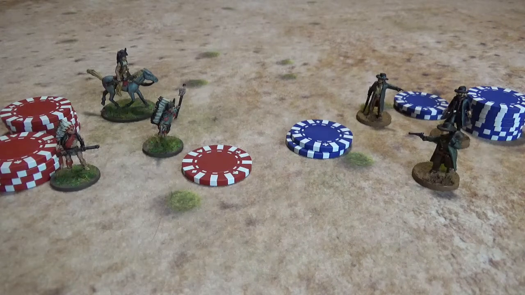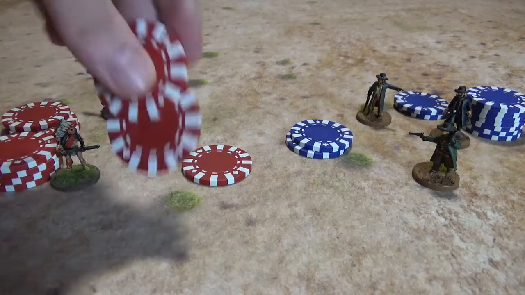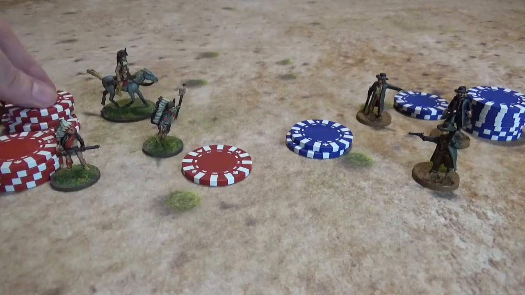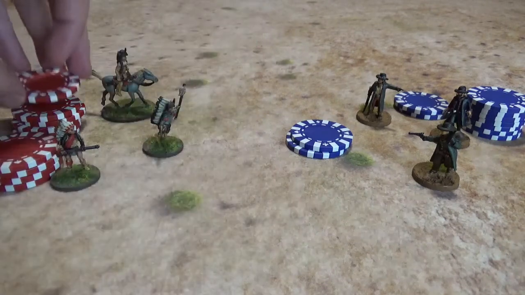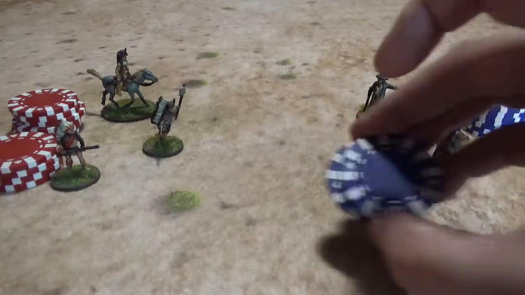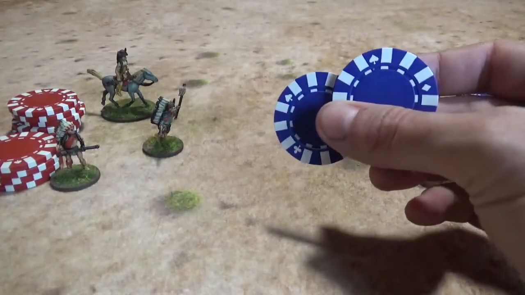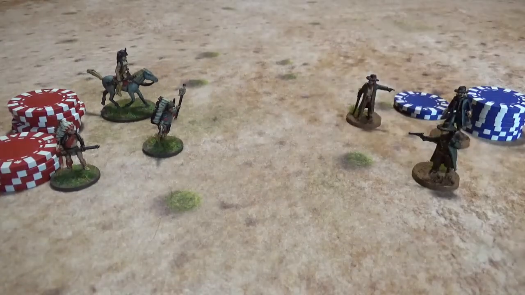The Sioux player has an option to either throw in 2 more chips and make it 3, or he can say, you know what, it's too rich for my blood, it's too early in the turn, we'll see how things shake out. I'm going to take my chip back and give you the activation, the bandit player, and he will be able to activate for the cost of 2 chips. He'll be able to move his guy, shoot, do whatever he wants to do in the process.